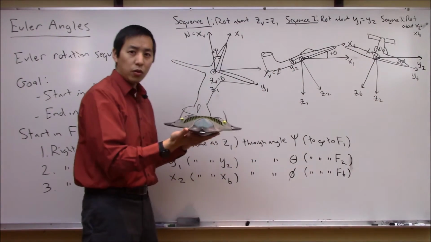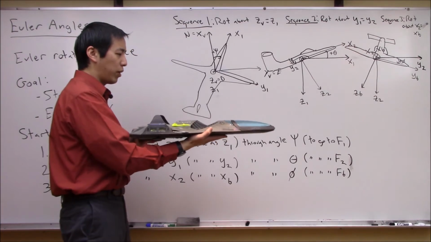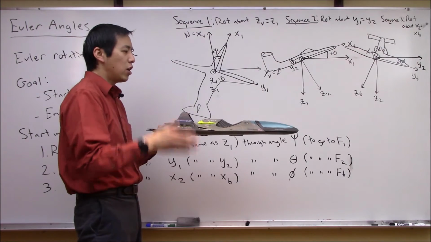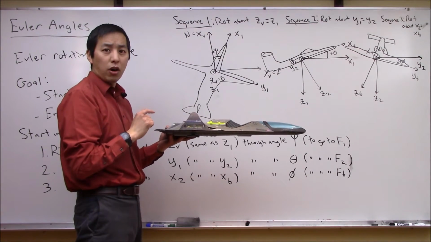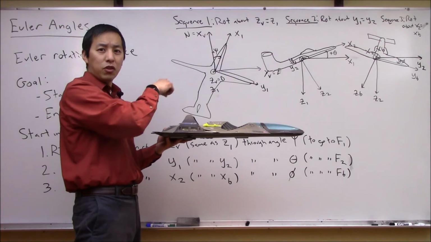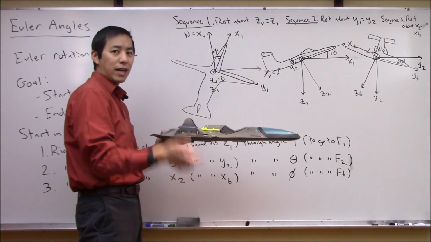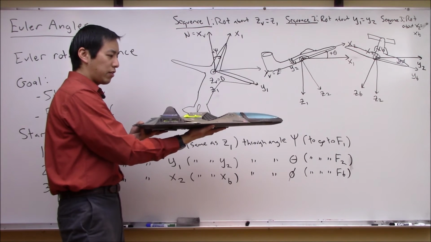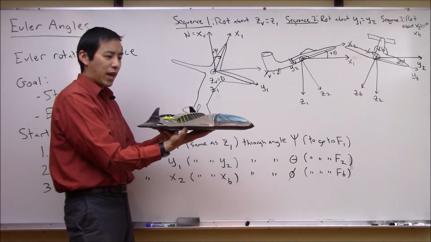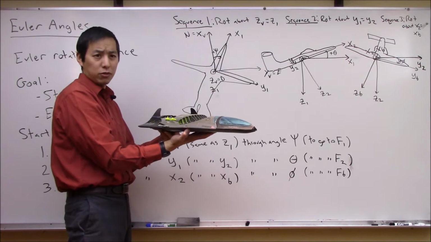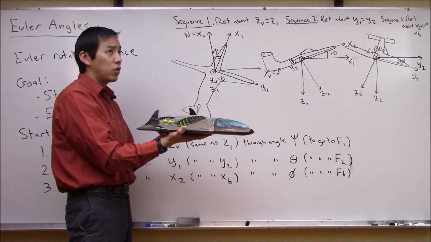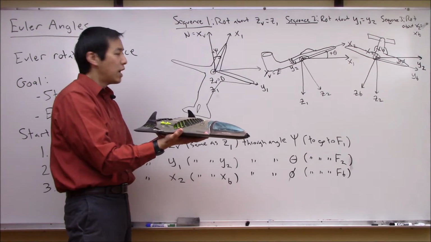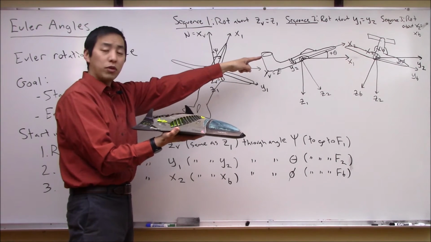What we're talking about now is, let's go back to our example, where we're going to pretend north is that direction, okay? So what these three Euler angles are, they're defined relative to these intermediate frames. This first angle psi is how much we rotate about the z-axis. So we're going to rotate this aircraft through an angle psi. In that case, that looked about like psi of 45 degrees to me. So now we're not pointing north, we're pointing northeast, actually exactly northeast in this case. Okay, now we're going to rotate through an angle theta.